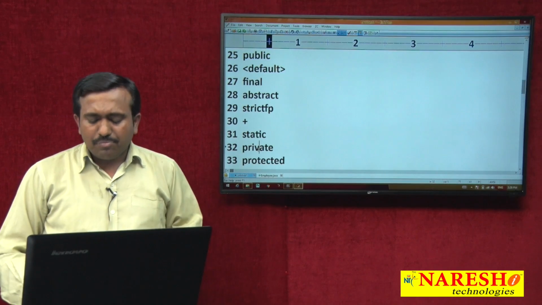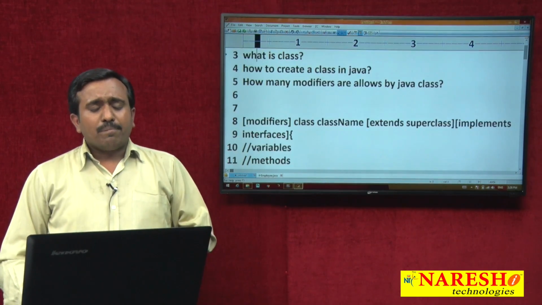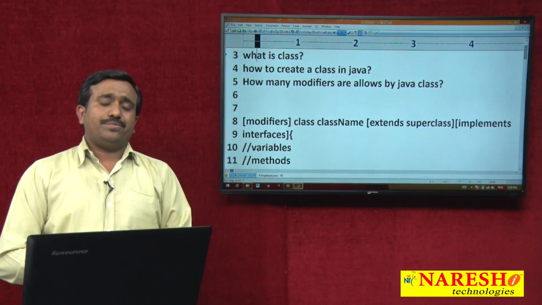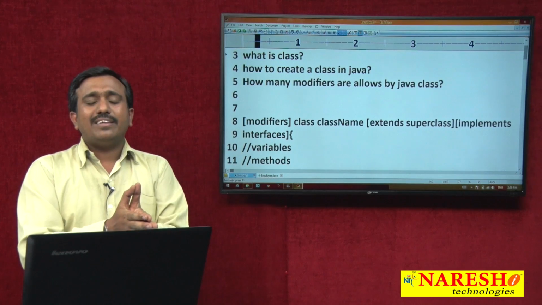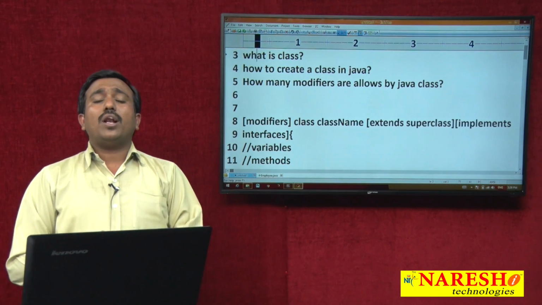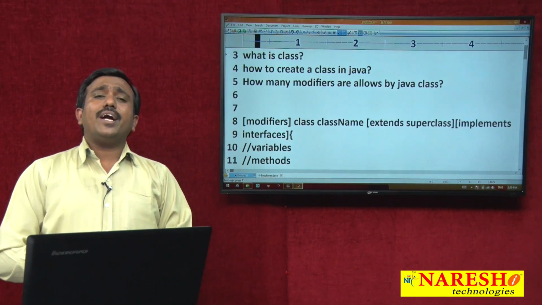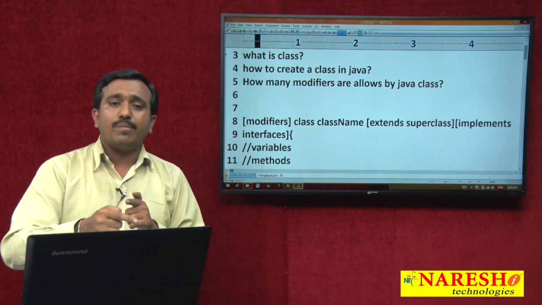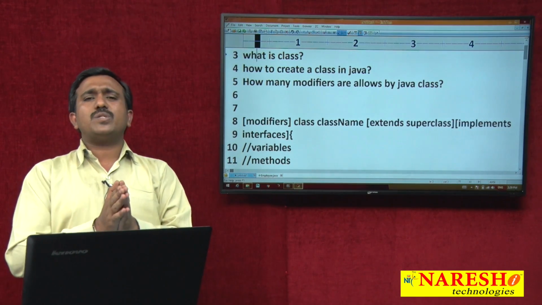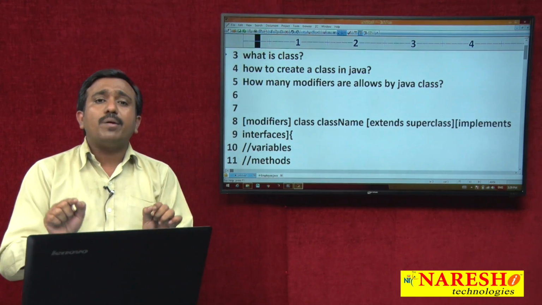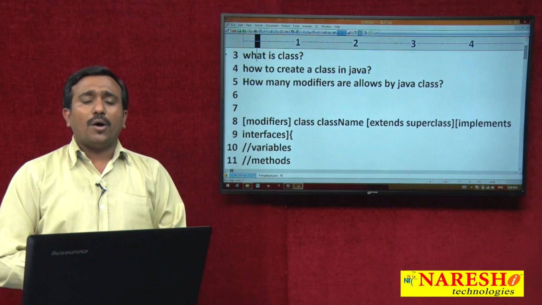So in Java, we can create classes. Okay, but a class is only the plan. It is only the template. It is only the model. This plan is not enough to allocate the memory for all types of members. To allocate the memory for all types of members, we create an object. So an object is always created to allocate the memory. Okay, in the next sections we will discuss the object.